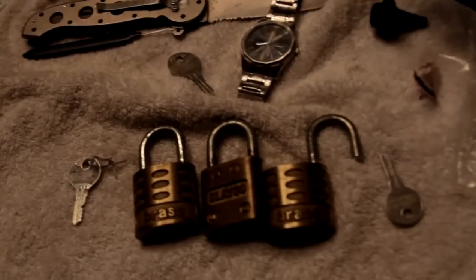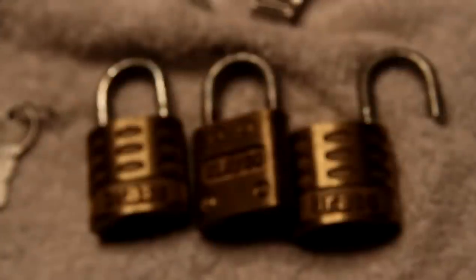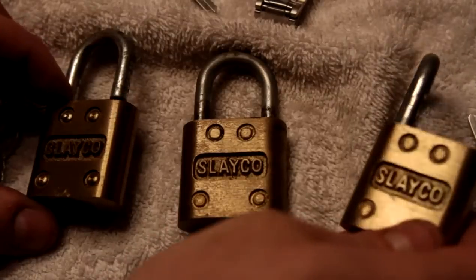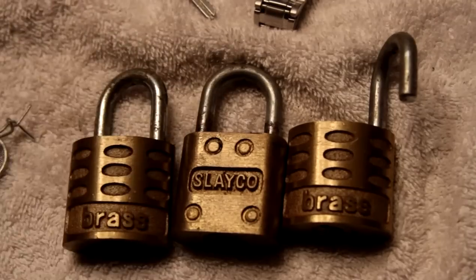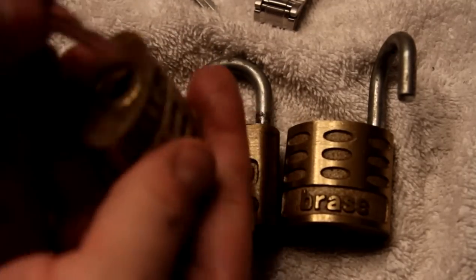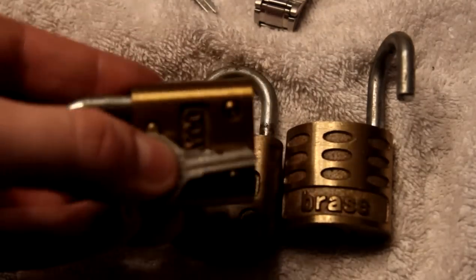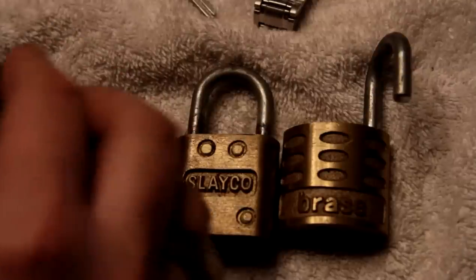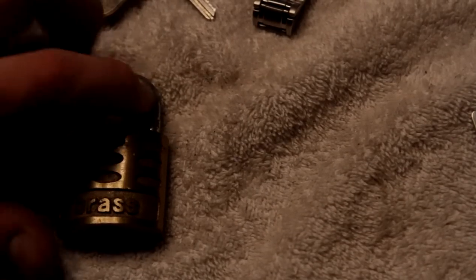Let's get a little close-up action here. Boy, that exposure sucks. There we go. The focus got worse. So, Slayco brass. They're kind of neat. They get a sort of a soap bar shape to them. Wafer lock. Here's the key. It's not much of a key to look at. Maybe it'd be better if I just hold it in the light. Just to show you, they actually do lock and all that stuff. Anyhow, if anyone wants one of these, give me a ring. We'll work something out.